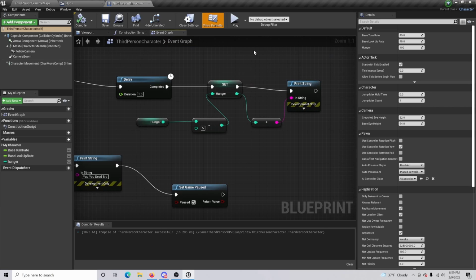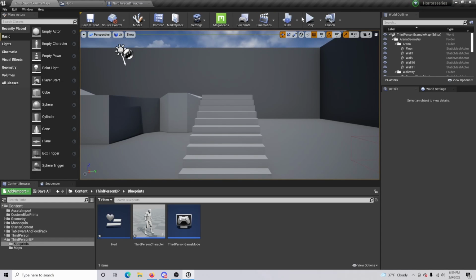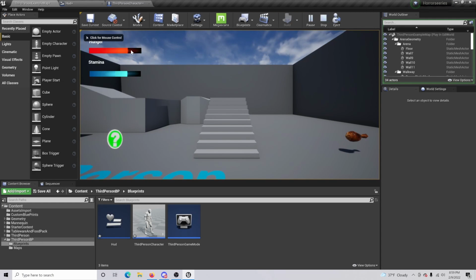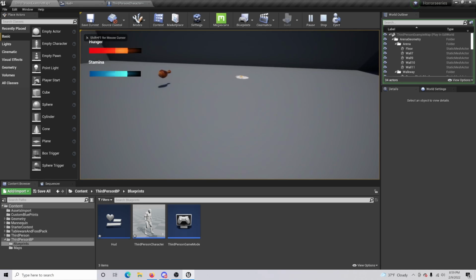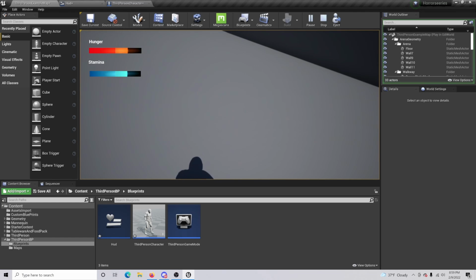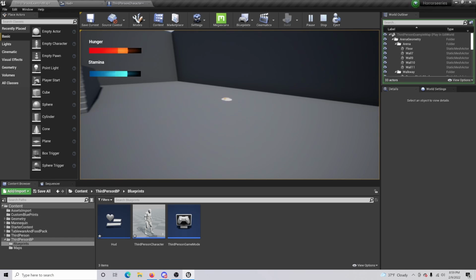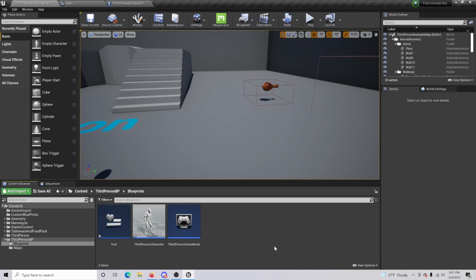So what you're going to want to do is just go back into third person BP, and then just simply delete your print strings here. And if you compile and play, you can see that the hunger is slowly dropping here as such without the print string. And then if we want to refill our food, just run over our item, and as you can tell, it picks up the food bar again. And if we just simply step on it again, our food increased, and we'll continue to do so, and so on. So yes, that is basically how you set up the functionality for our hunger food bar.